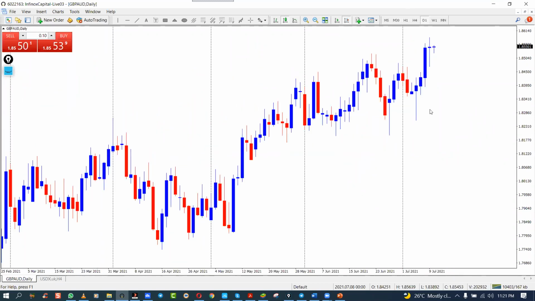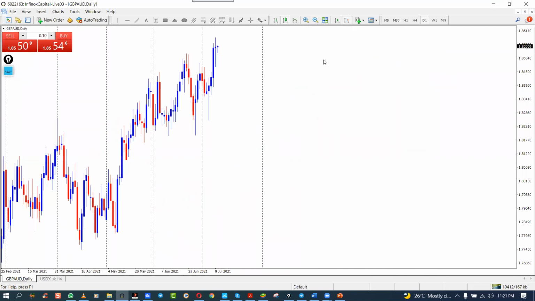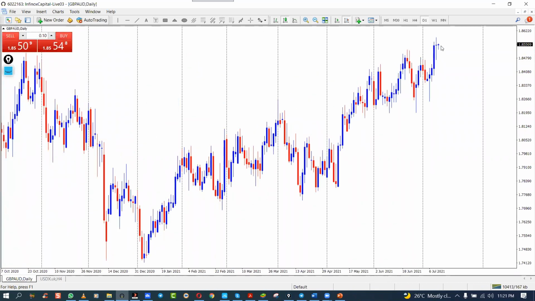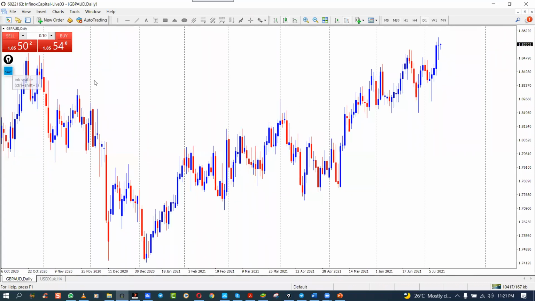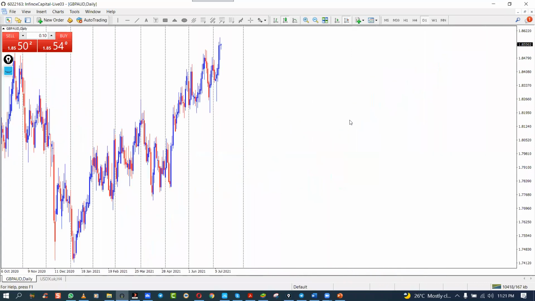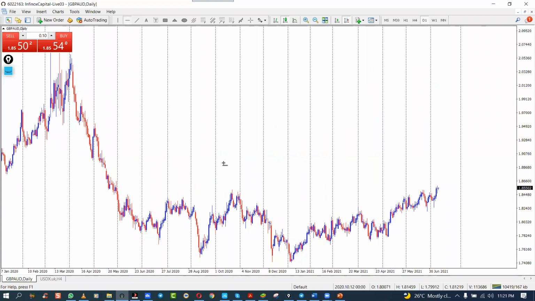But technically, if I want to look at the sentiment, if you look at this market now, you see that the candle is indecision, right? Open and closing almost at the same price. So this should give you a clue when looking at the next candlestick. If you wait for the close of Monday and you realize that it closed bearish after this indecision, it means that this market is topping out based on what the sentiment is telling us, and then we can take a good view in that regard. But nevertheless, I have this kind of structure that tells me I should respect my view in that regard.